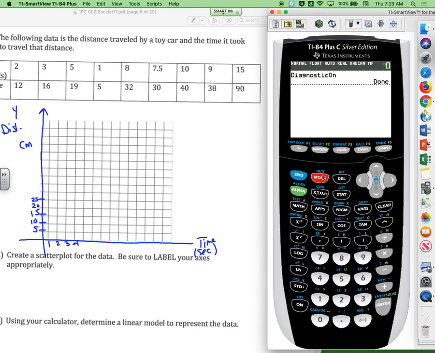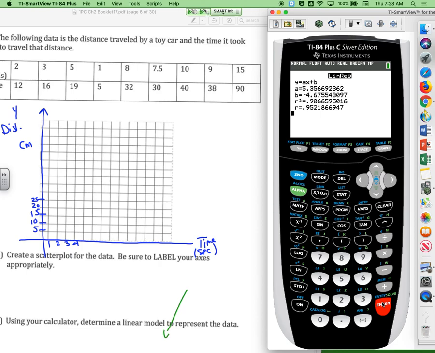All right, and then you can do second and quit or clear, and then we're going to go back into that stat button. So everything we're going to do is in stat. If you go over to the calculate menu, the second menu over, we're going to go down here to number 4 where it says linear regression, AX plus B. So you can just hit 4 or you can arrow down. Now it gives you the data's in list 1 and list 2. Just arrow down to calculate and hit enter. And then what it gives you is the equation of this line.